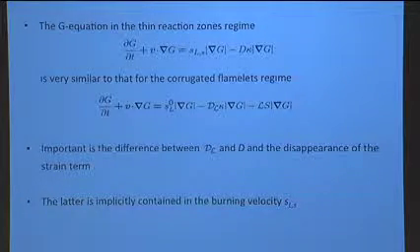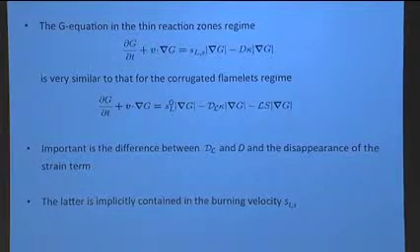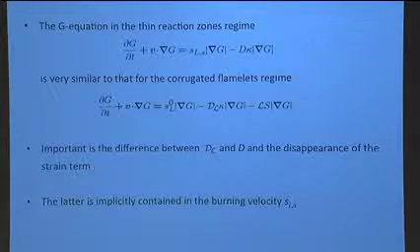And we said there's one contribution here that comes from chemical reaction and normal diffusion in the temperature equation. And then there was a second contribution here, which was due to curvature in the temperature equation. And then we said, well, this here is not exactly the laminar burning velocity, but for the sake of modeling, we want to assume it is the same order of magnitude, or maybe it is the same. And then we can identify this S with S_L^0, which is a quantity that we know from measurements.